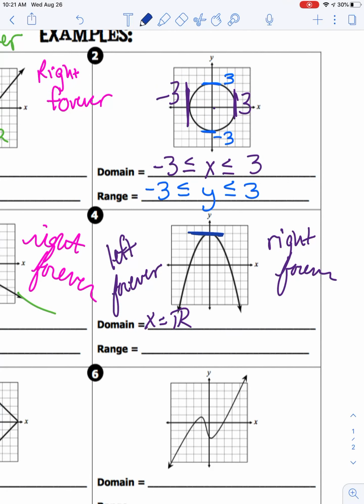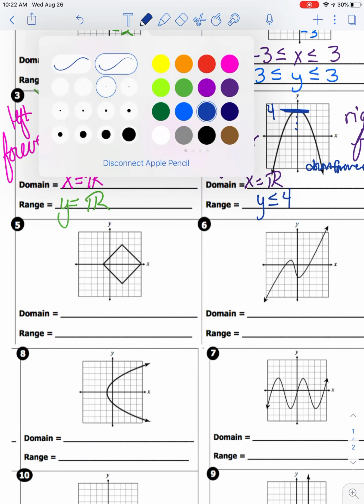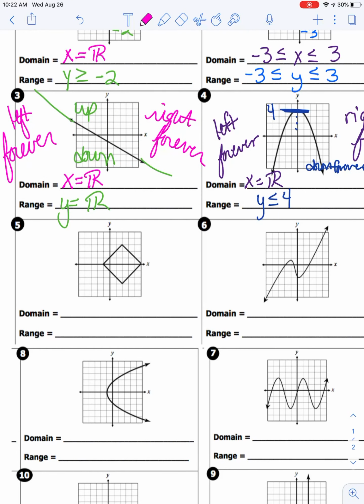The next thing we are going to do is the up and downs. What I want you to notice is this goes down forever. Can you see how that goes down forever? That means it would be like a negative infinity. So what I'm going to write for this is just the max, which is 4. So I'm going to say y goes down forever. It's less than or equal to 4. So I'm giving you examples of a whole bunch of different kinds here. Again, this is from Algebra 1.